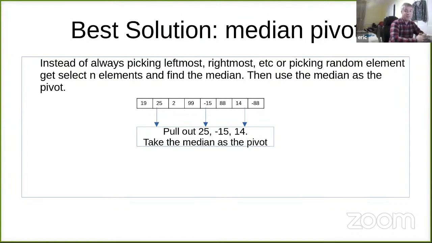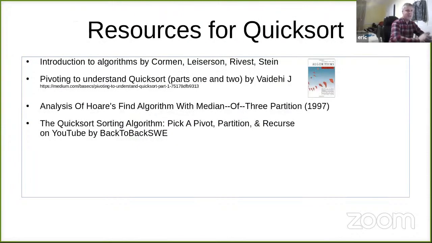You do have to be careful because, of course, doing this is going to add to your runtime. So again, if you're using quicksort, you really want to be careful when you're using it and how you're using it. But it is really supposed to be the fastest sorting algorithm.